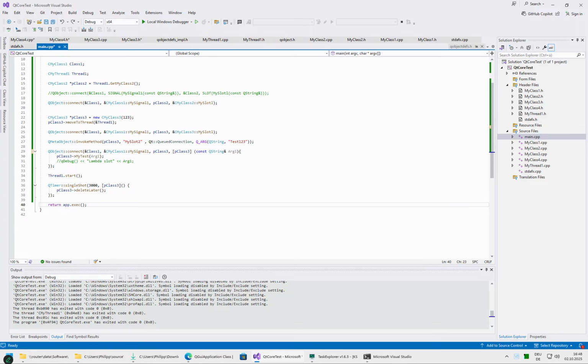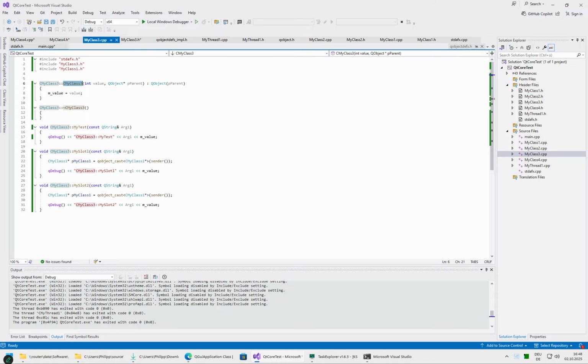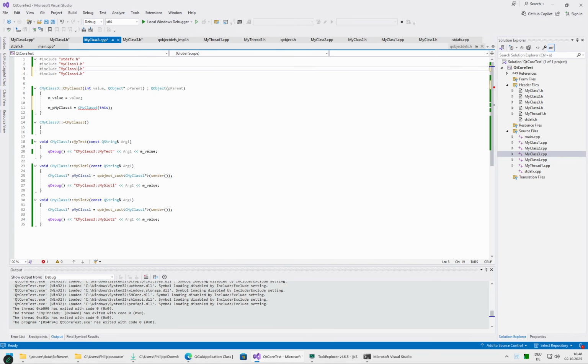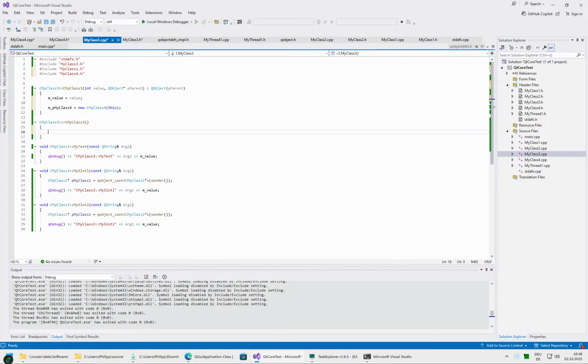So we move this to the thread, that might be undefined behavior. Let's just try it out. So what we want to do is create a new object, say that this is its parent. We need to include my class 4 here so that we can work with it. And we'll add a line printing that we reached the destructors.